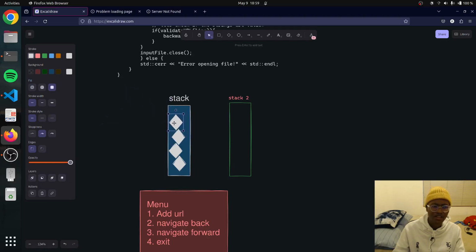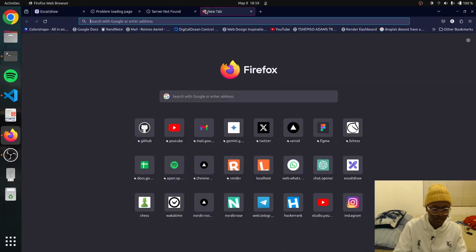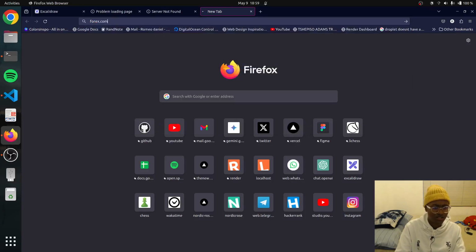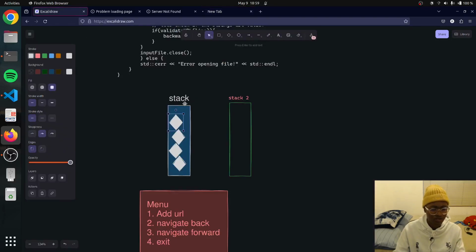At least that's how I think these things work. Because if I go to google.com, oh man, I don't have internet, but if I go to google.com and after that I say, hey, forex.com or something like that, then if I press back, it should take me back to google.com. So that's why I think we're supposed to take the elements from the second stack and put them back into the original stack.